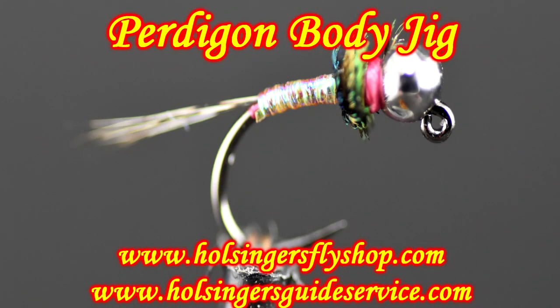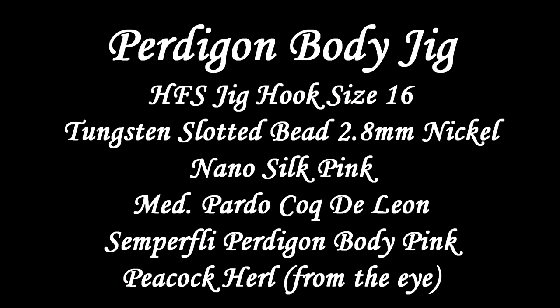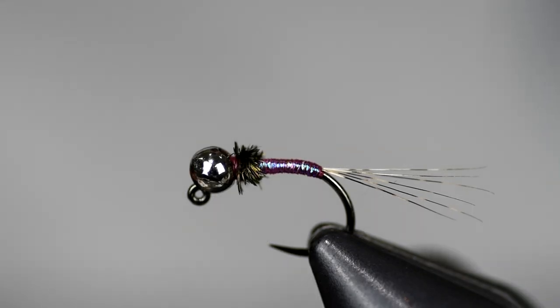So enough talking about it. I'm going to get into tying it for you now. You're going to see it in the vise and the material list to tie it. Okay, here you see in the vise the Perdigon Body Jig. Really simple. Let's get into tying it.